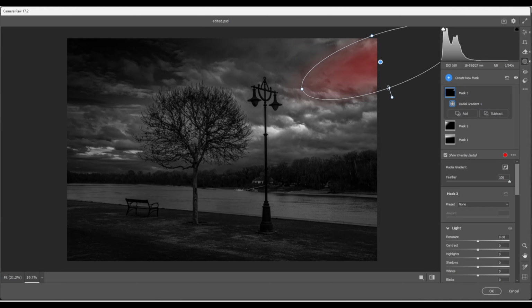I'm going to place it there, open it up, and here I'm going to increase some exposure.